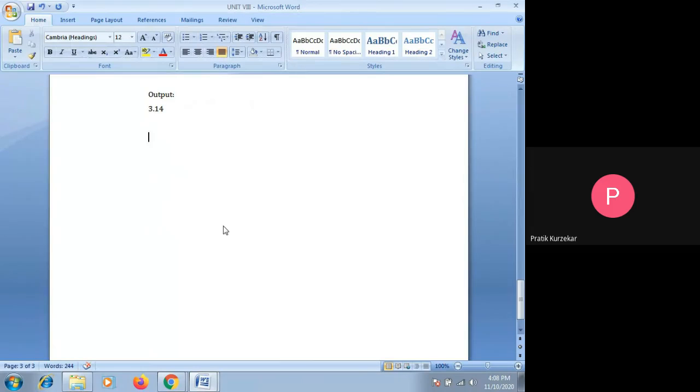Now the next operator is set base. Now the fourth manipulator is set base.